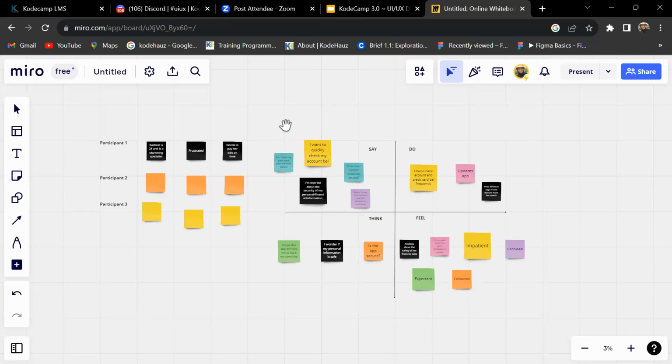So this is going to come in your next task, creating an empathy map. But first, you have to conduct a user interview. And yes, user interviews are conducted in person. I mean, I could actually say you should create an online survey. That's for the quantitative user research. But what we're going to be asking of you in the task is qualitative research, which is where the user interview comes in.